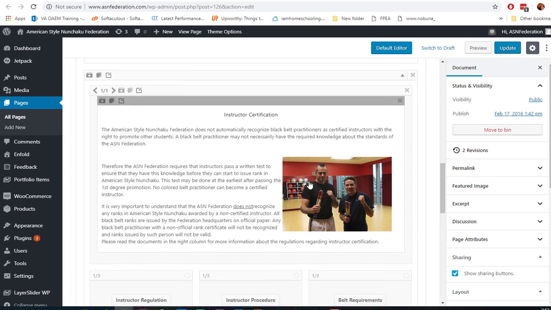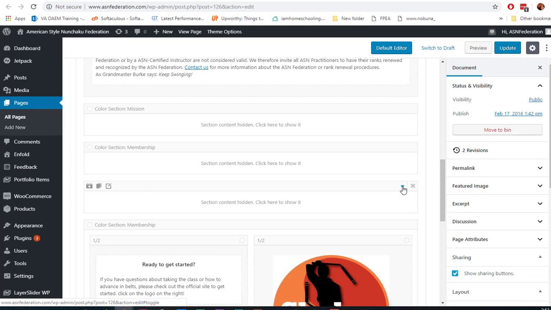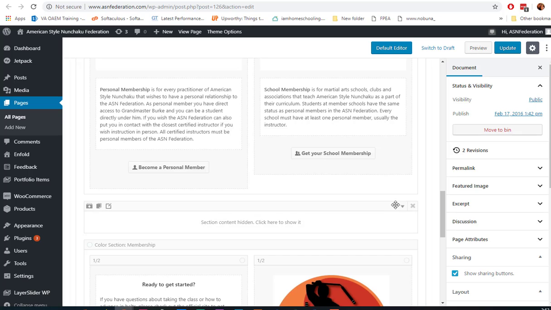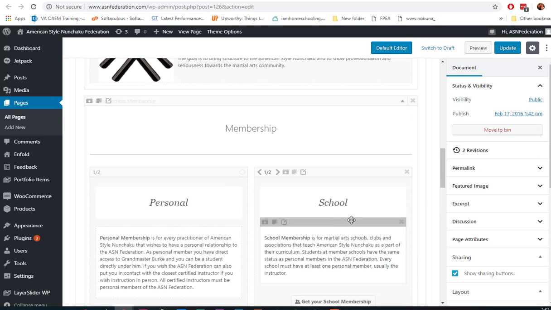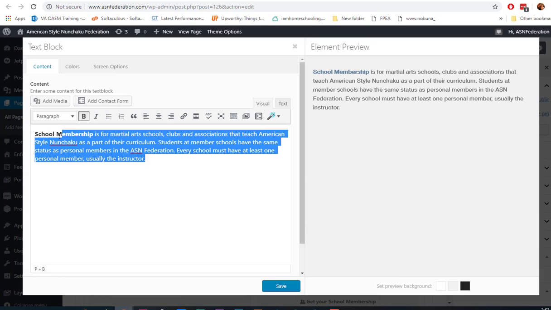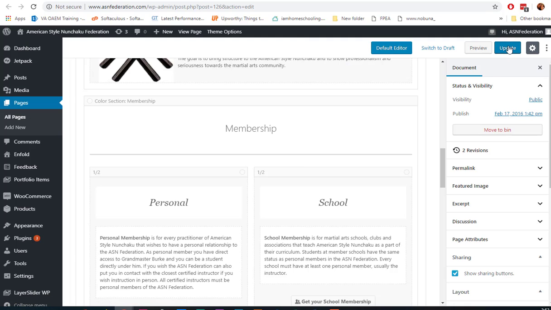Scroll down, and these little arrows are the ones that control all the stuff that's on there. Just click on it, and you can see everything on there. I didn't want the school thing, so I can click on the Edit button right there, Edit Element. You'll see the pop up there, and just go in and change what you want to change. Then click Save, and always click Update, and boom, any changes you make are made automatically. Same with products. You can come in, change your name, change your text, change your price, click Update, boom, automatic. So that's all there is to it. It's not a complicated thing to do.